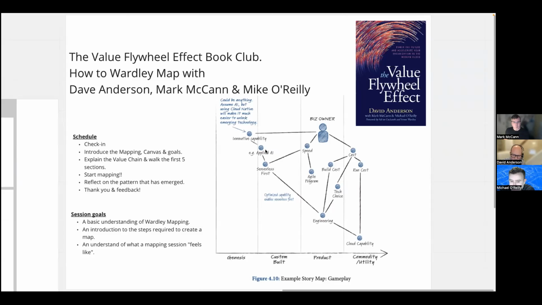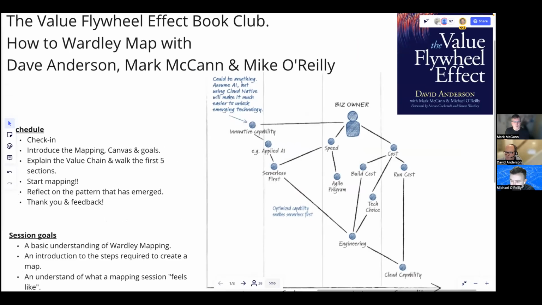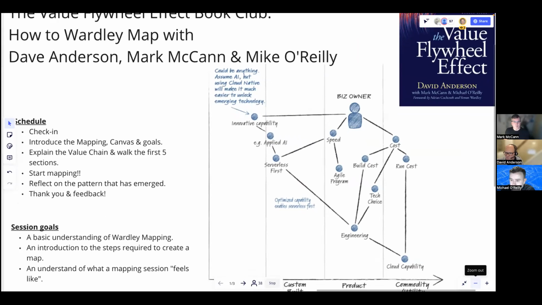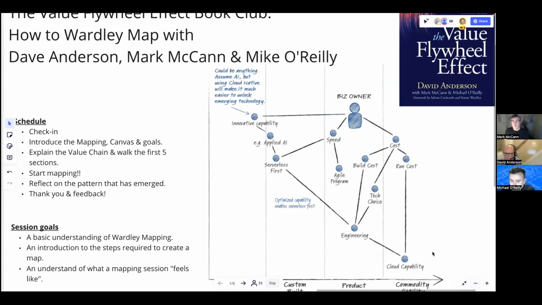Just like with mapping, really what we're talking about is situational awareness. We can map a landscape. We can discuss the value chain in relation to position and visibility. And position has meaning, so the higher up the value chain, the more visible it is. The lower down, the less visible.